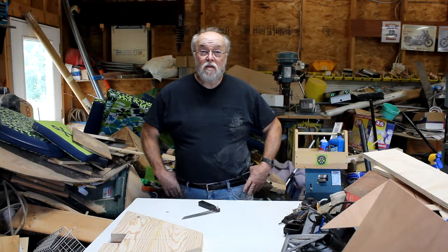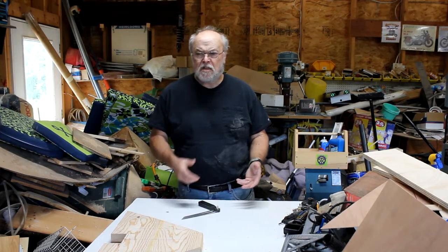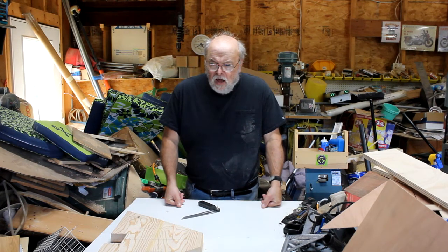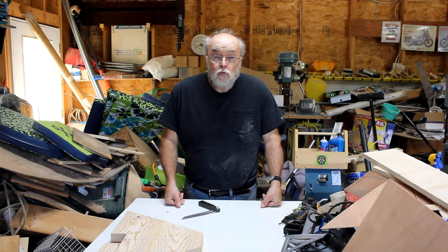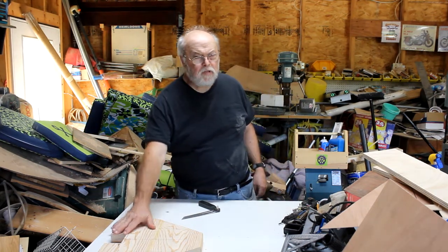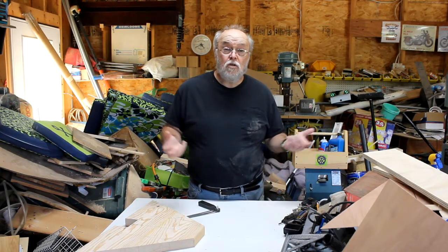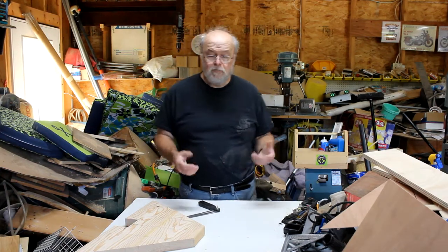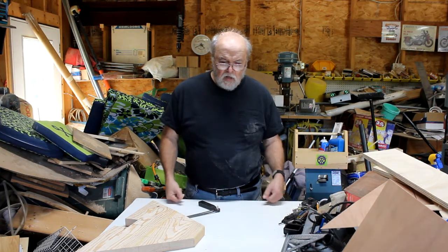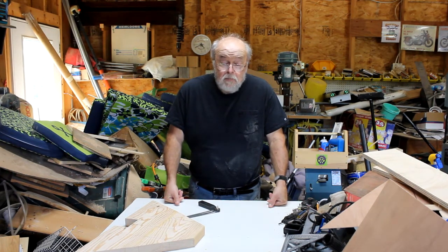If you happen to be a novice woodworker, or somebody who likes to mill around, repair things, make a few things out of wood, occasionally you're going to have to find an angle to cut on that wood. There are many different ways to figure it out. Sometimes you don't have any plans to work off of, and sometimes it's more accurate to take the angle directly from the wood itself. I'm not addressing experienced woodworkers, they know how to do this. But for people just starting out, these are a few basic tips that I think might help.